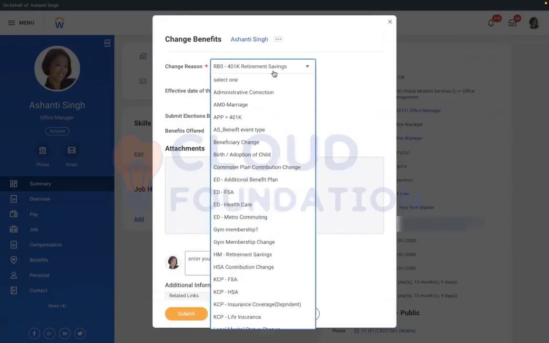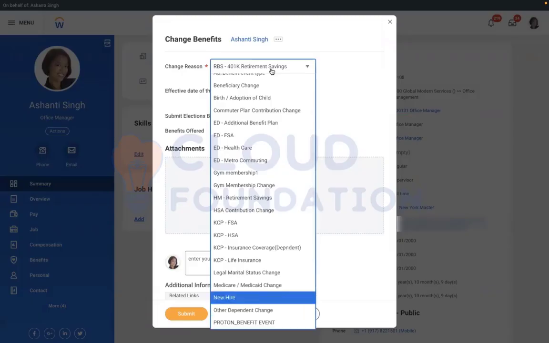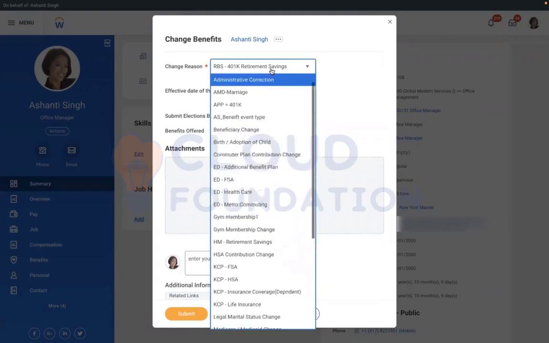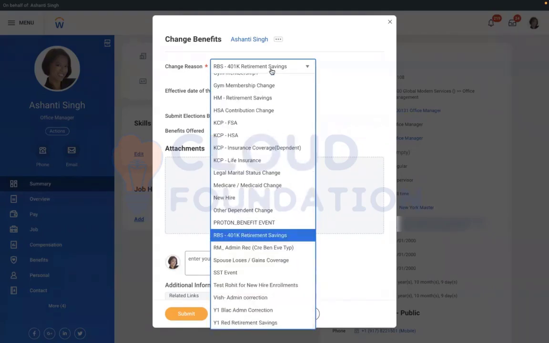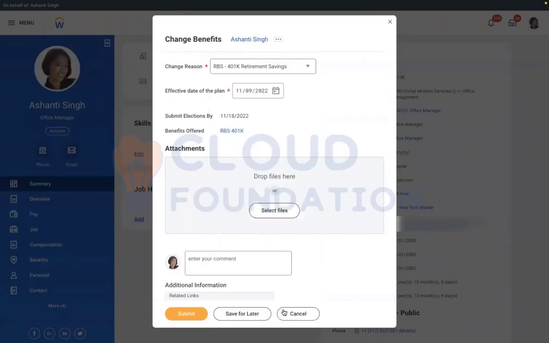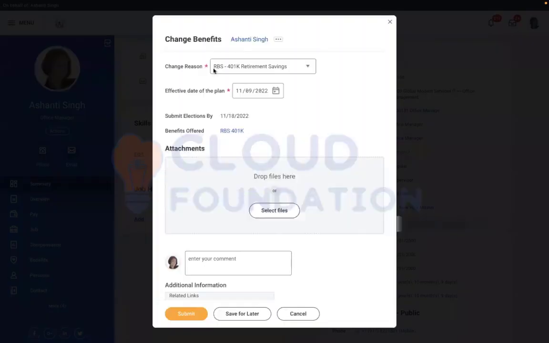Sorry, not this one. RBS, either of the plan. See, ma'am, either of the plan is not available, correct? Why she is not able to select that event, let me explain why.